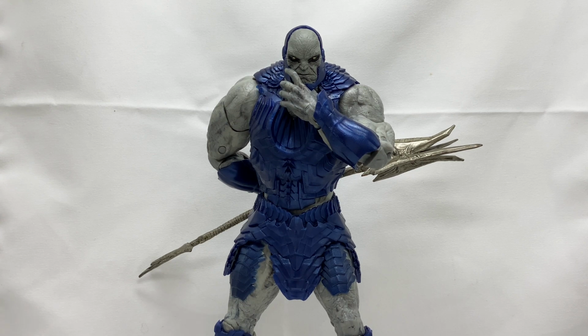And same thing with the ankles. The ankles were very, very stiff until I just pushed them real hard, and I heard a little snap, but it wasn't a breaking snap. It was one of those, like, the paint seal was broken kind of snap. So after that, his ankles were very much more mobile and movable and whatnot. But other than that, there is no other difference between this figure and the regular release.